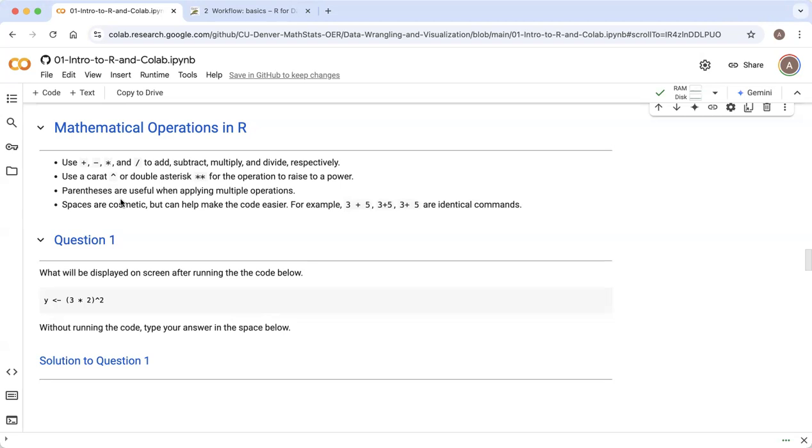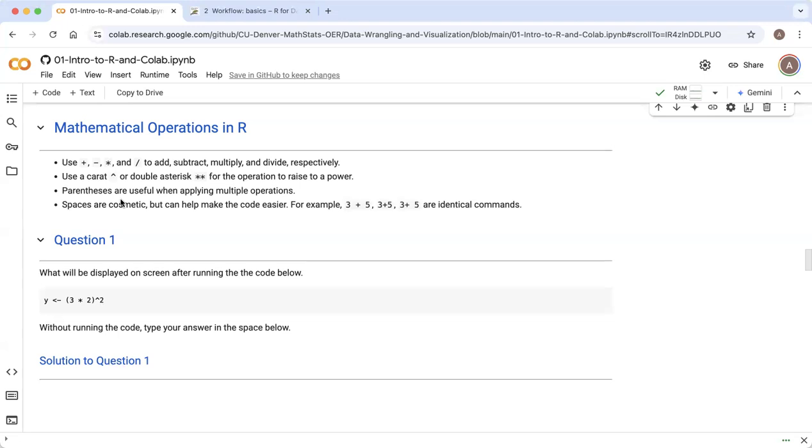If you are running several operations all together and they're all clumped together, it might be hard to read them. So sometimes it's nice to use spaces to space them out.